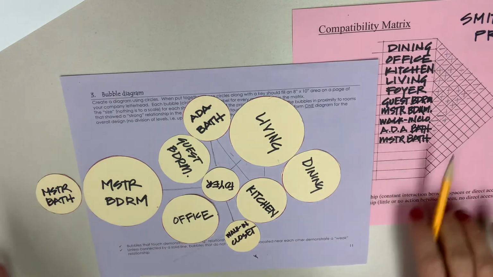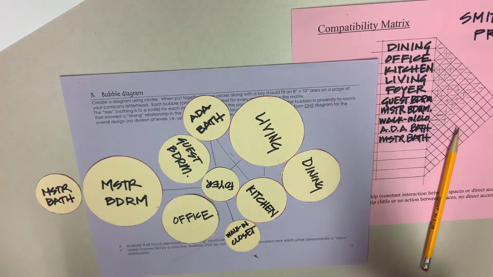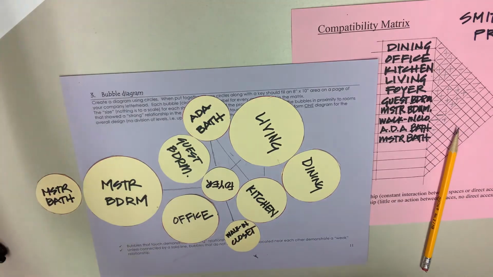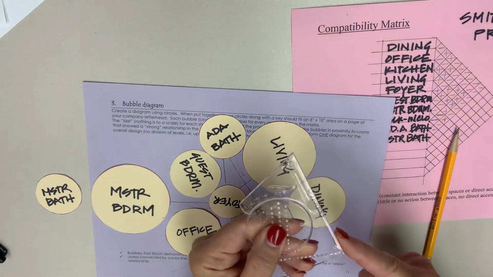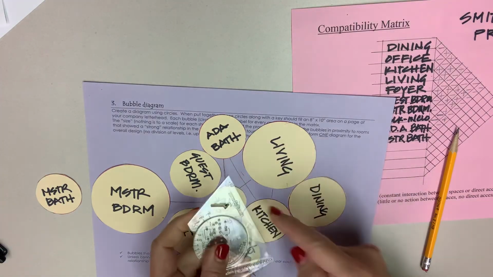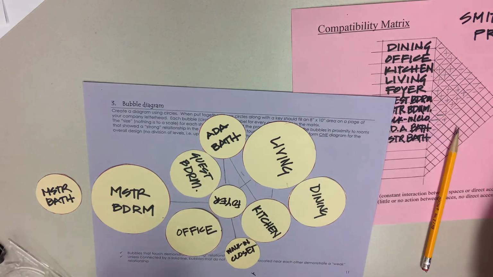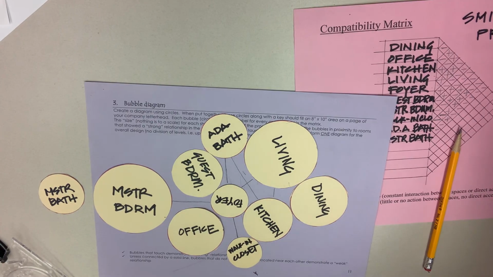Since this doesn't fit nicely in the page for the presentation, what I would do once again is take a picture of this, reassemble it on a finished sheet of paper, maybe just a basic white sheet of paper, and then I would go in and do some nice lines with a straight edge to make a nice sharp line, and then you could put your title block and so forth on it. So that's the demo about making a bubble diagram.